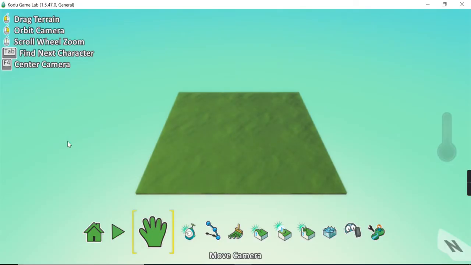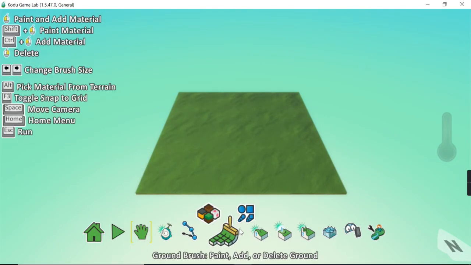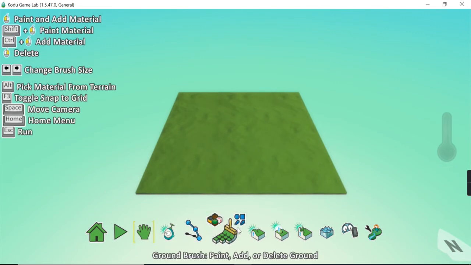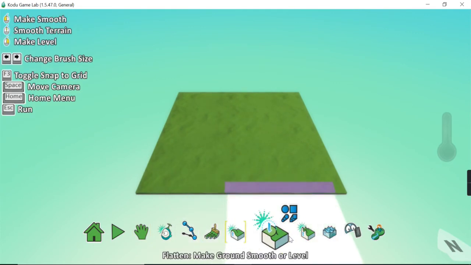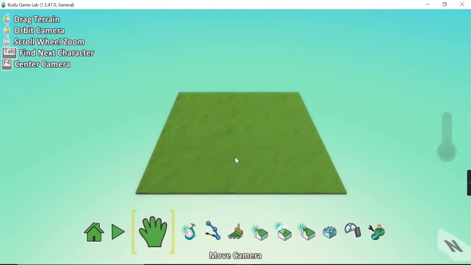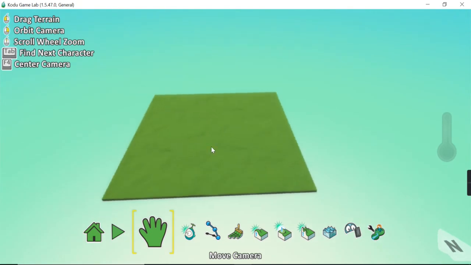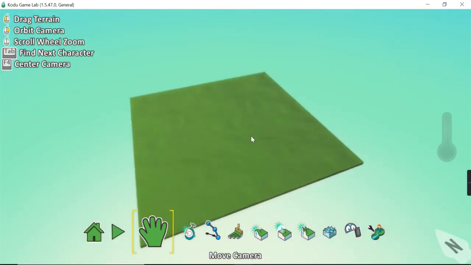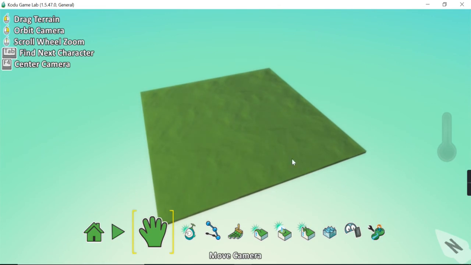So the first thing you're presented with is your creation screen, shall we say, and we're going to focus this video on actually just creating land and using all of our buttons. So we've got, first of all, our movement tool, and we're always presented with information in the top left corner on exactly how we use each individual tool. So hand, left click to drag it around, right click to orbit, roll the mouse wheel to zoom in and out, relatively straightforward enough. Now there's not a lot on the screen to begin with.